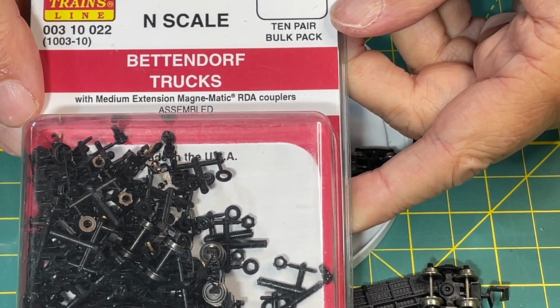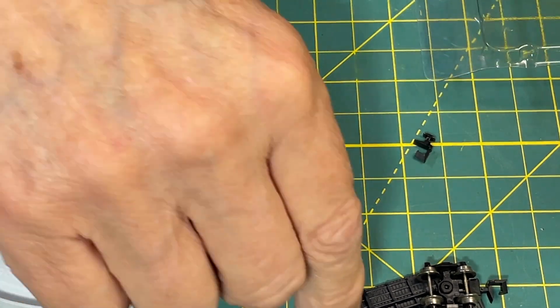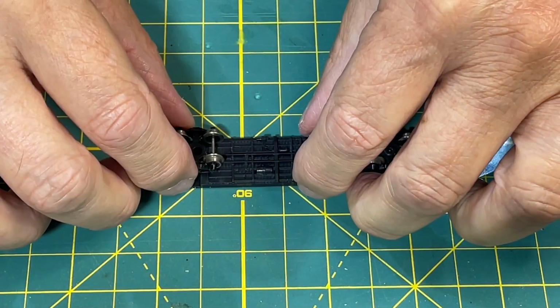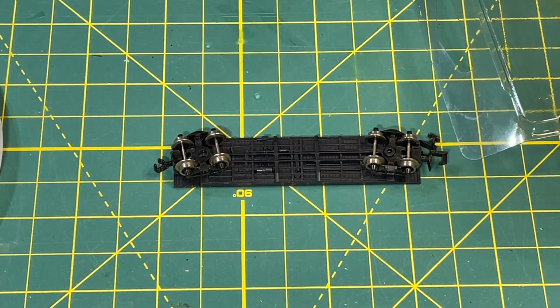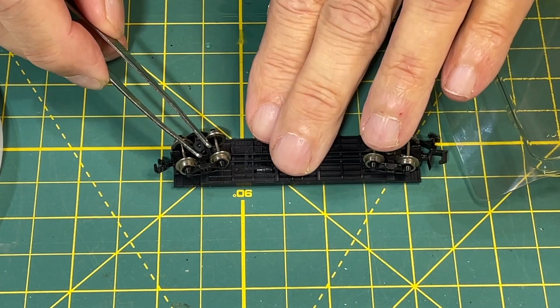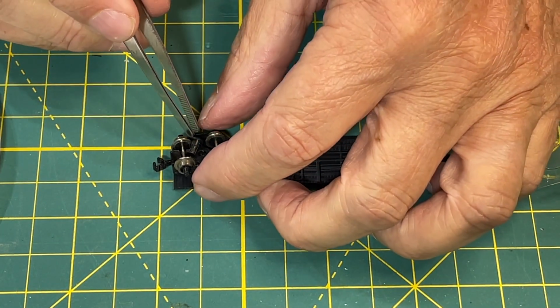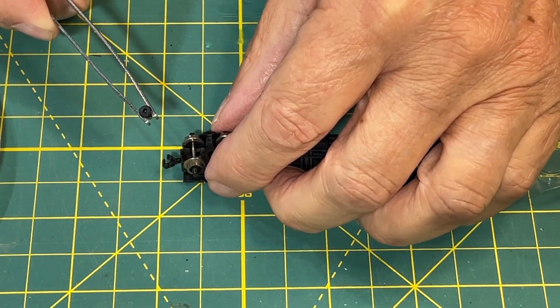these Microtrains couplers. And let me just get one of them out of here. Yeah, I'm going to put this back on here, and that's very simple. I'm just going to get a set of tweezers here. There we go. And put that back in the hole. Yeah, and the scale's pretty fiddly, but I like the scale.